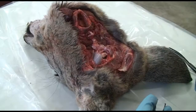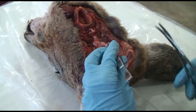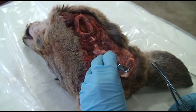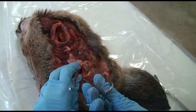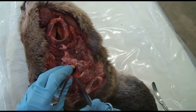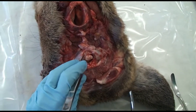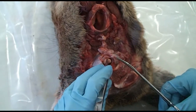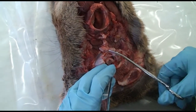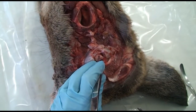The next step in the process is to remove the obex, which is a part of the brainstem. And you can actually see the part that we need. There's a little V right there. It's way shadowed in there. But my point is, it's not that far in there, and so you don't have a lot of room to play with. So you want to be careful with getting your brainstem out. And when they're in good condition, it certainly makes it easier.